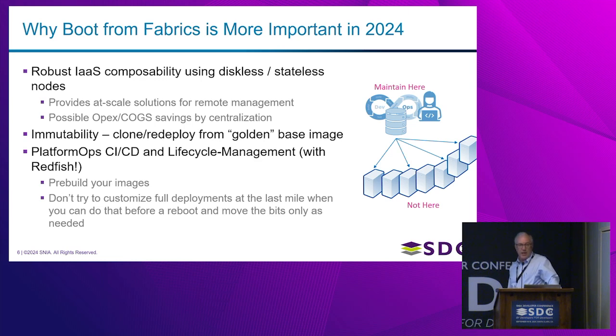You can maintain this at your centralized DevOps location without going out and customizing each one of a different set of servers. That gives you at-scale solutions for remote management. Frequently, it says possible, but I think virtually always there are OpEx and COGS savings from that centralization. And you can have immutability with systems booting off of a common golden base image.